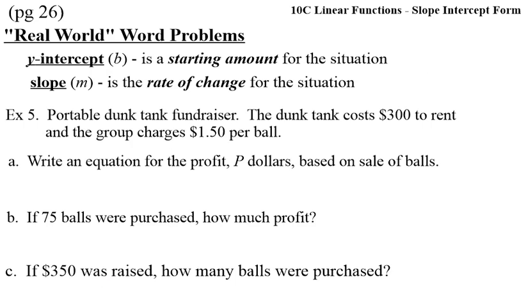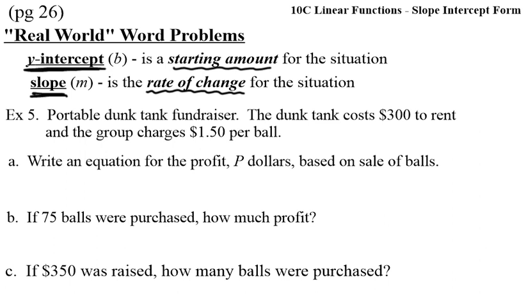All right, last little bit. I know this one's been a long one because of the graphing, but we talked a little bit last chapter about the fact that x and y intercepts play important pieces of information and slope. So in real world problems now, the y-intercept is a starting point for the situation. And the slope is the rate of change for the situation. And we've talked about that quite a bit.